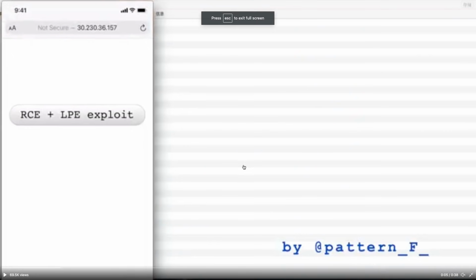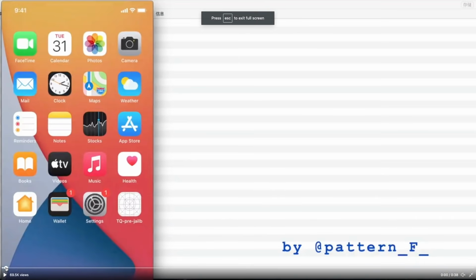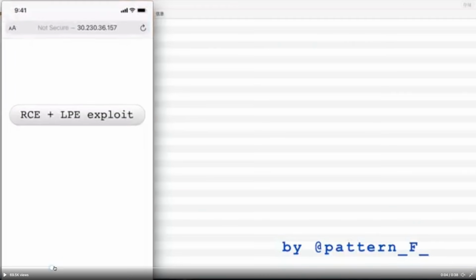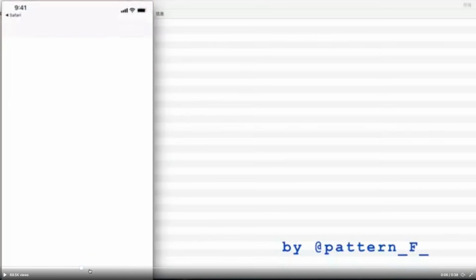Now if you take a look at the video in here, you can see that Pattern F basically shows their device, which is an iPhone running iOS 14, and then of course they show the iOS version in there, they show the device type and so on. As you can see, they go here in Safari and they're not accessing a website but rather an IP address, which is basically the same thing, but they host it on an IP address, not on a domain. Of course it's just an HTML button that calls their exploit, and once that is done they are able to jailbreak their device.